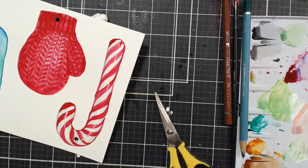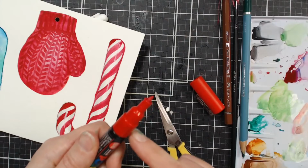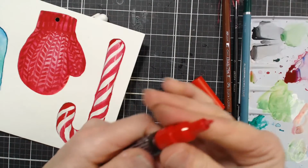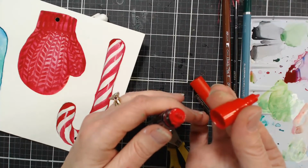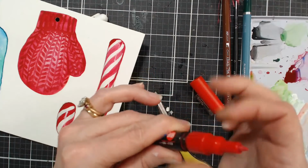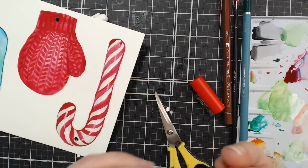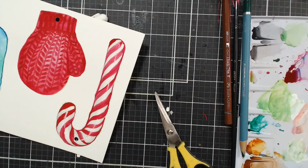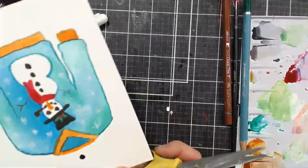I don't know if I'll be able to do it here, but I put a rubber band around the red area, or the colored area, for grip, and then I screw it the opposite way. So not righty tighty, you go righty loosey, and pull that out, then pull out that little stopper, and then I use the eyedropper that comes with my Dr. Ph. Martin's acrylic inks to fill it up. For the white, I actually prefer to use the Chromacryl Blockout White and water. You have to mix it down pretty thin though, or you can clog it up, and that works really well.